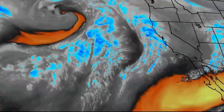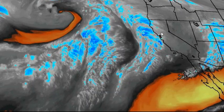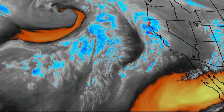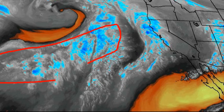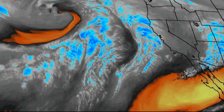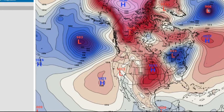And then a look out west, there it is. Lots of moisture coming onto the central and northern California coast. So it looks like it's going to be wet tonight in the San Francisco area up to Eureka and Arcata. And quite a bit of moisture back in behind that system heading for California there. Large low pressure out in the Gulf of Alaska and Eastern Pacific, and that's going to have an effect on the Arctic air mass coming down south, and I'll explain that in a bit. In fact, I think probably now is about a good time for that.